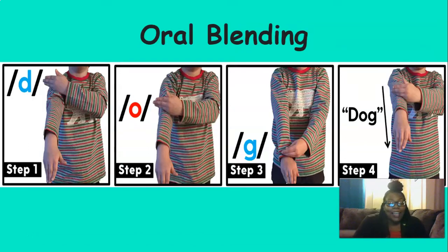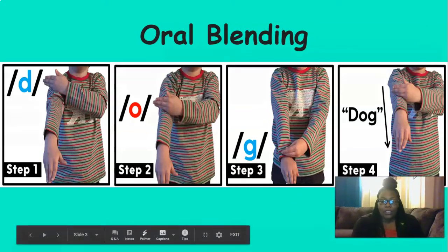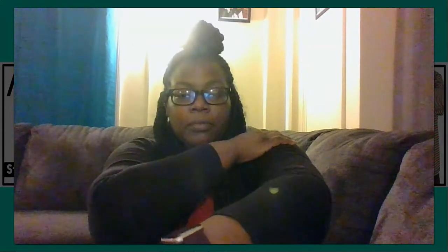So remember, we're going to practice blending sounds a lot. When we blend words, we first stretch our arm out and touch our shoulder, elbow, wrist, then slide. The first sound is your shoulder, the second sound is your elbow, the last sound is your wrist, and then we slide to put all those sounds together. For a two-sound word, touch your shoulder for the first sound, then your elbow for the second sound, and slide. All the words I say today have something in common, so listen closely.